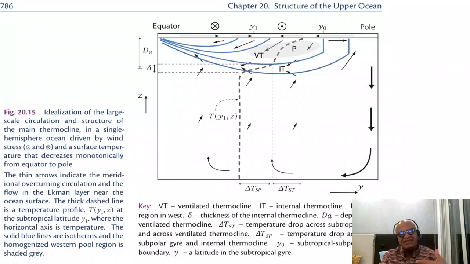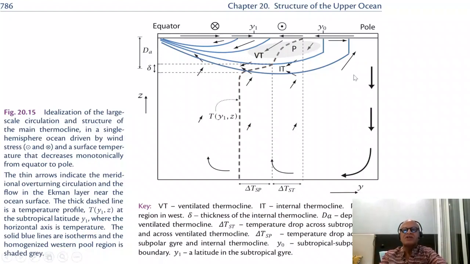So there are many details that we will not talk about. This is a figure from Jeff Vallis's book, which is much more detailed about the geophysical fluid dynamics issues associated with that. So the ocean has this kind of structure where you have, at the equator, wind pulling up the isotherms and upwelling happening, and you have the polar regions where cooling and cold waters are sinking right to the bottom or the intermediate depths, depending on how heavy the water is.